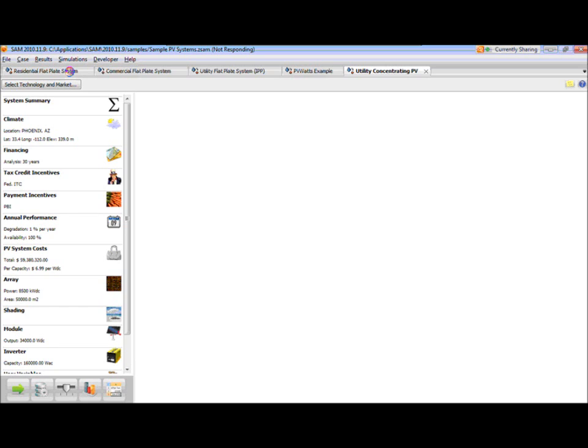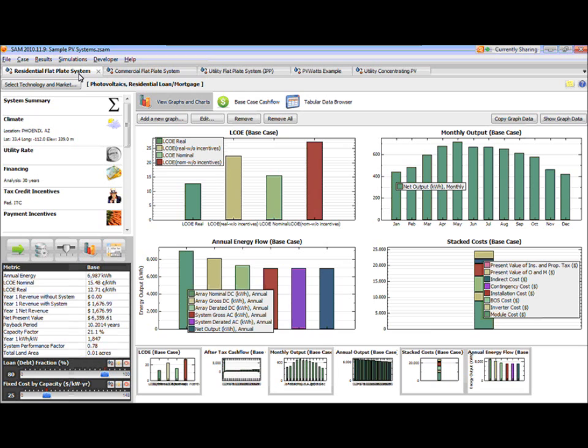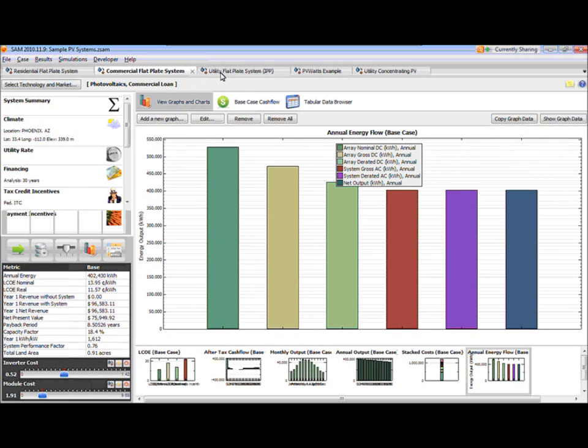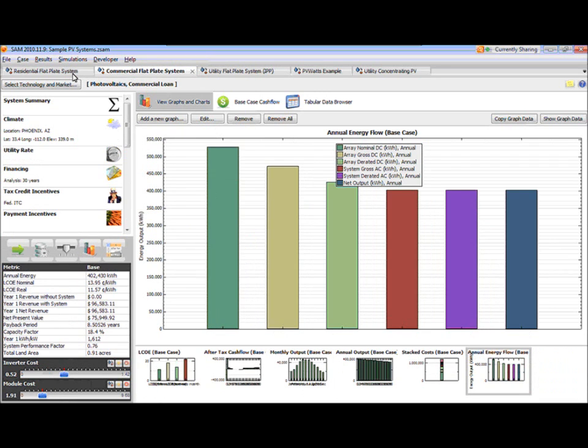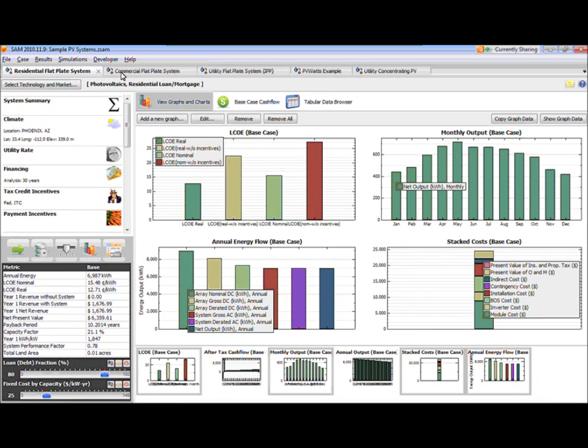So you might set up different cases to compare different financial scenarios, or you might set up different cases to compare different technologies, for example. So in this PV sample file, we have a case for a residential PV system, another for a commercial system, and another for a utility system. And as I click the tabs, I can see the results for the different cases.